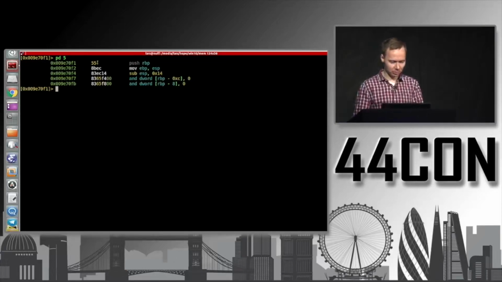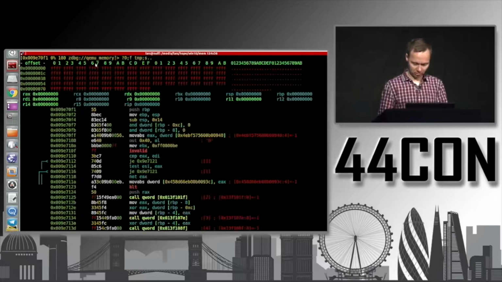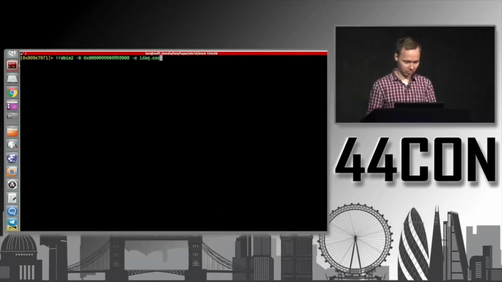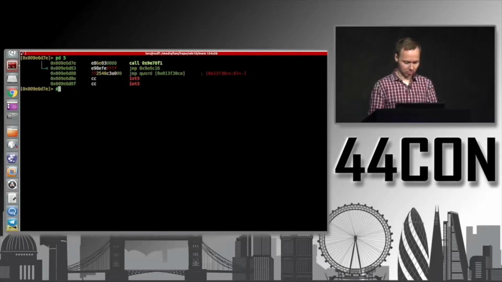But what we can do for now, at least, is just make sure we know what we're doing. Make notes of the bytes that I am just about to replace. So the first 2 bytes of this call instruction, which is on the entry point of IDA, you can do is write.